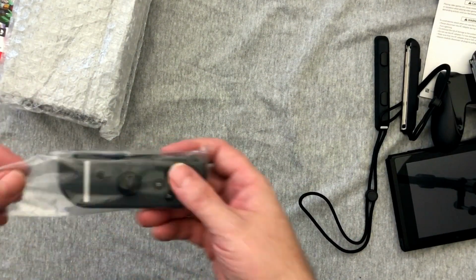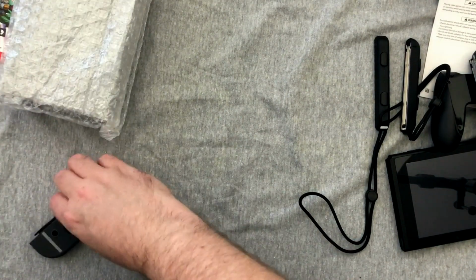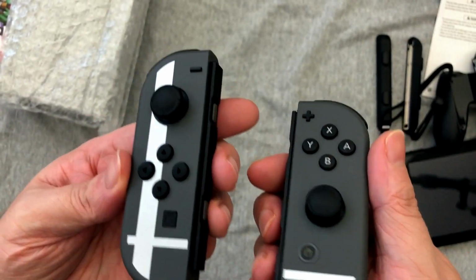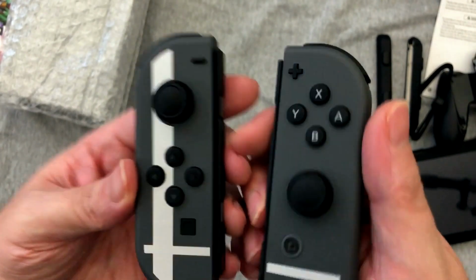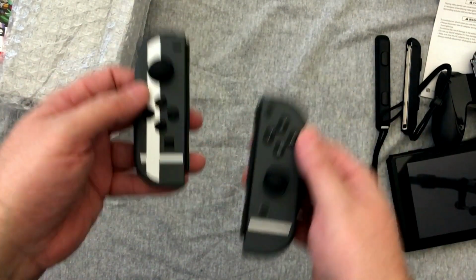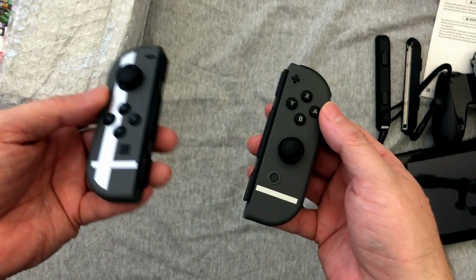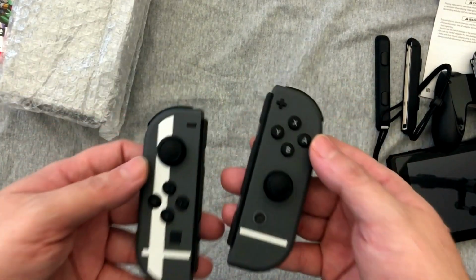All right, Joy-Cons, we'll do the dock last. Oh yeah, actually these are quite cool. I don't know how well the camera does it justice, but it is a very nice shiny paint. I thought it was going to be dull, but that's actually pretty cool. Unfortunately, I don't think this really pairs well with mixing and matching colors, so you'll probably want to keep these together. I mean, you could, I just don't think it's as exciting as blue, pink, green, yellow, or whatever, you know, that kind of thing.